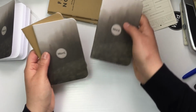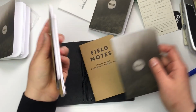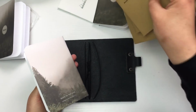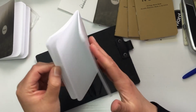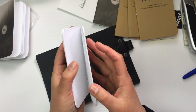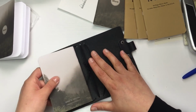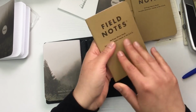There you go. Okay, so I like the idea of being able to have a list notebook in here for all of my short-term or long-term lists right in here. And I like that these are stapled, so if ever they were too thick, because that's kind of a thick book, you can take the staples out and only use half, which is awesome too. But here would be my long-term, maybe possibly short-term list notebook.